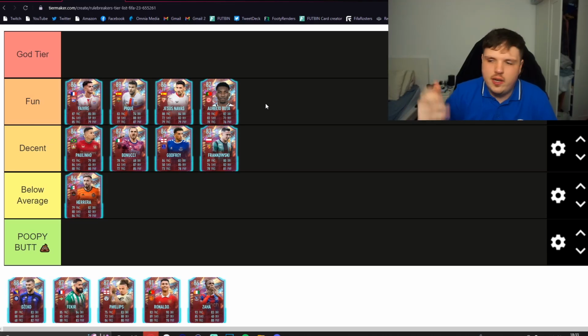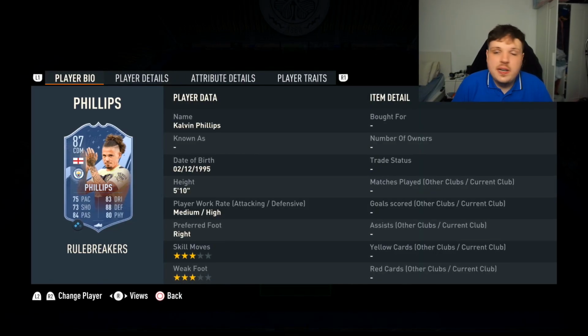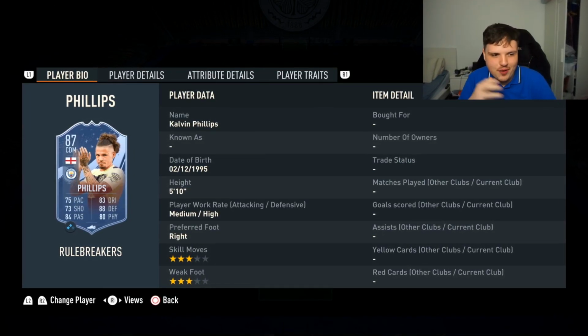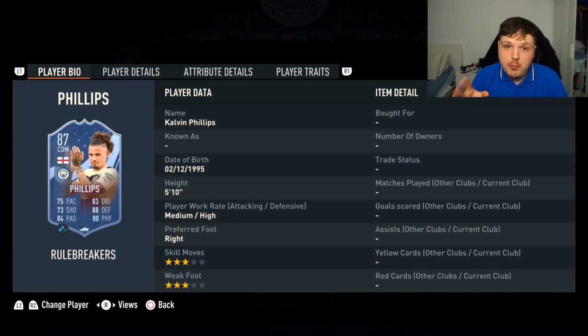Basically, the whole of the right side. I love that kind of stuff. Aurelio Buta, he's definitely fun in my opinion. Alvin Phillips, completely forgot he even played for Man City, to be honest. I've not seen him play at all this season. Medium height, 5'10". Based off his card stats alone for a CDM, it doesn't look bad. Let's put it that way.